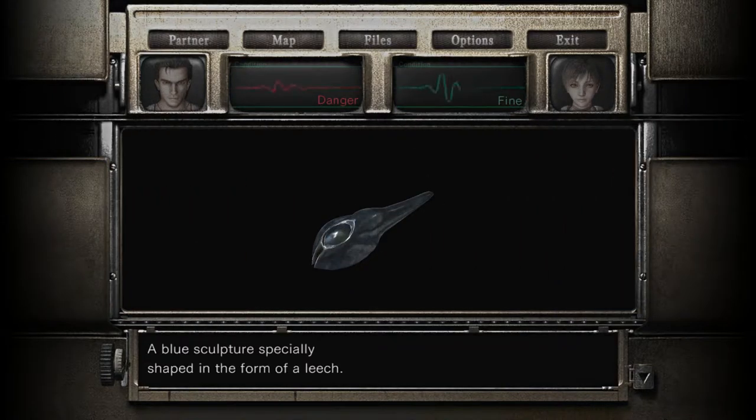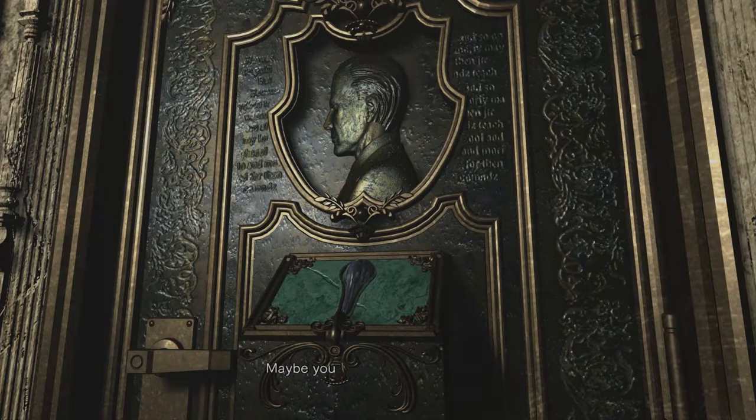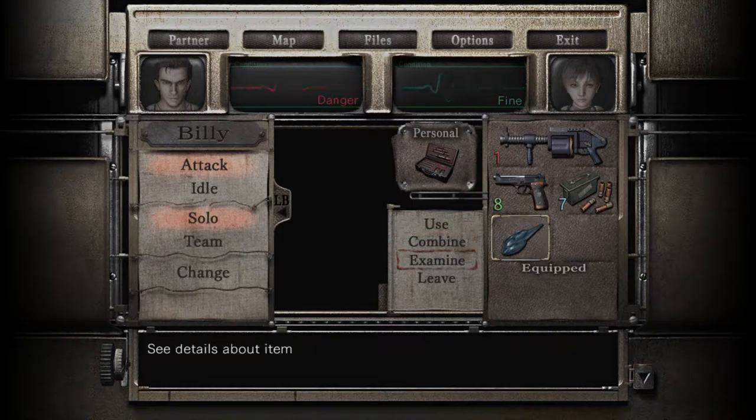Examine. A blue sculpture specially shaped into the form of a leech. Let me guess, use. Yep. Assumed as much. Nothing happens. Maybe you're using the wrong key. What? Well, where am I supposed to shove it?